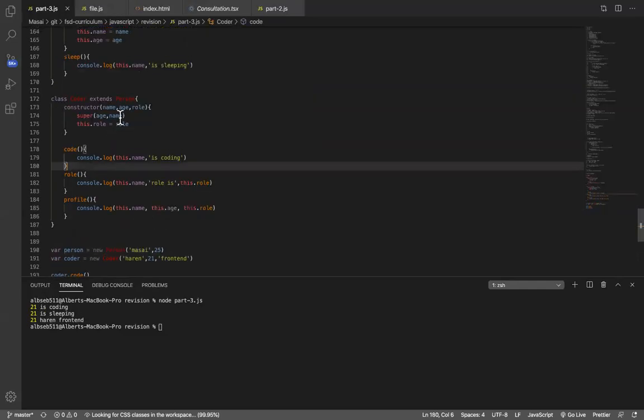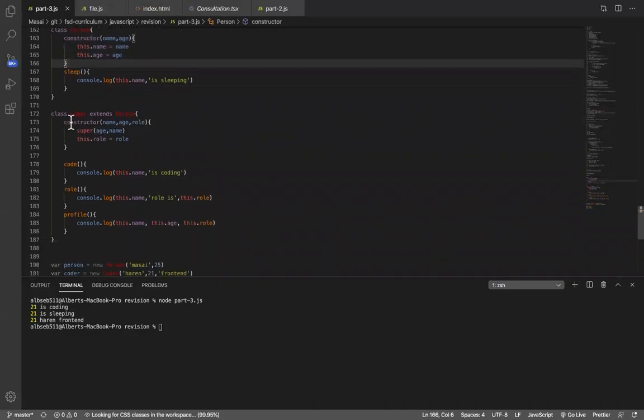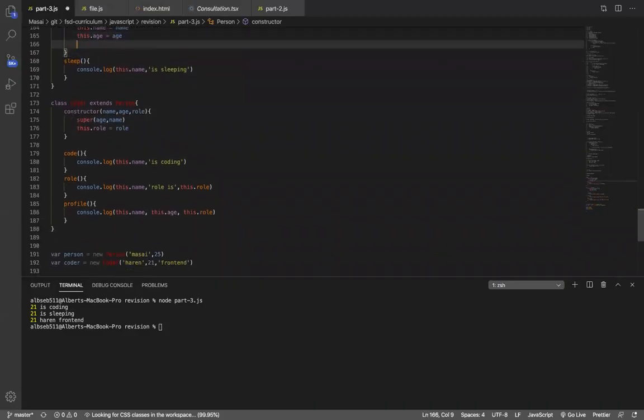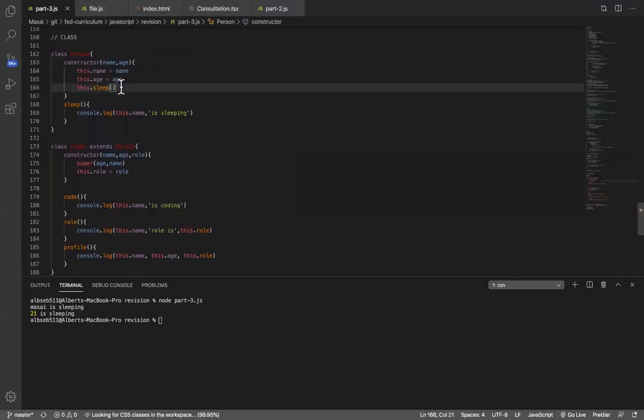So this is essentially calling the parent constructor and defining those values. If I were to invoke this.sleep here, and let's just comment this out, you can see that this line was executed for Hari.